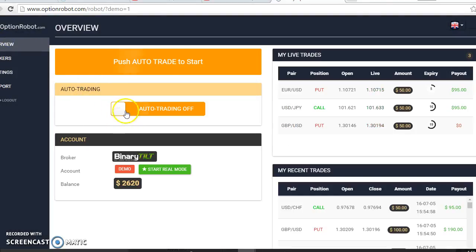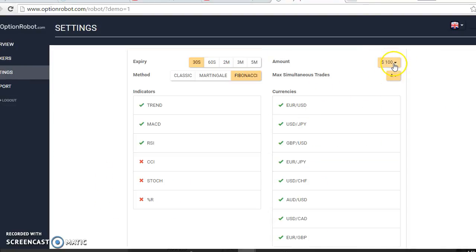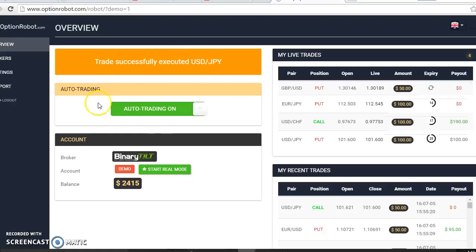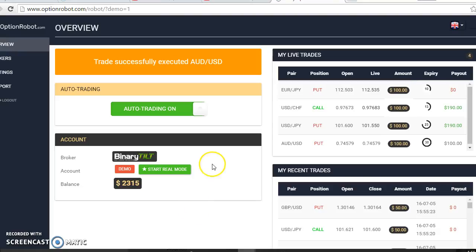You always trade small until your balance starts to grow. Then you start taking this amount up a bit higher. Because if you take it up too high, it might trade you out of your balance when you run your balance out. So for now, son, I hope and I believe that you will do well with these systems that Dad has shown you. And I believe this is your dad's birthday present.